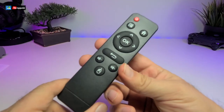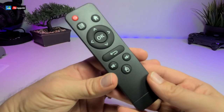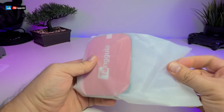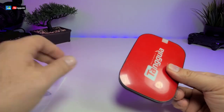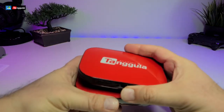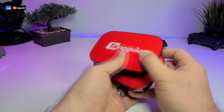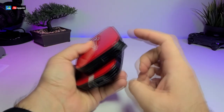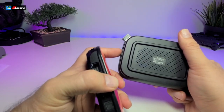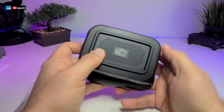It also comes with this IR remote, which is basically made so it can function with the app that they have for the live TV. Now here is the big moment — the actual box itself. It's sitting inside a plastic and when we take it out this is how it looks. The box is really nicely designed; I really like it. This is exactly the same as their older one. The only difference I can tell right now is I put a little USB on one of the USB ports, so I can tell this is the 64 gig version. This one is the 128 gig, running the S905X3 chipset. It's marked with this little sticker — that's about it; there's no other difference.